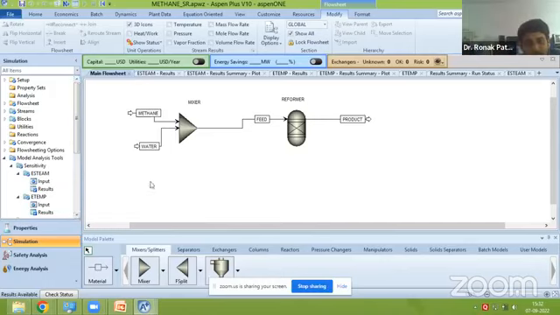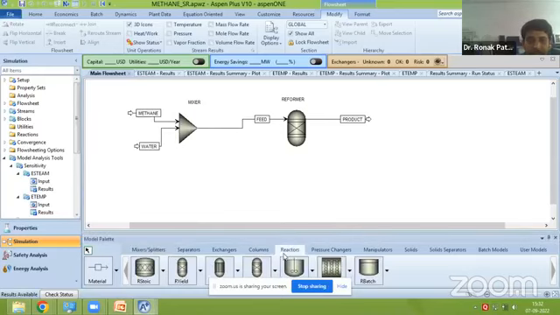Yes, ma'am. In the reactor tab, you can see that there are several reactors, right? So in RCSTR or RPlug, if you want to introduce a catalyst, you can do that, because ultimately it will require the rate equation. Rather than a power law model, you can use an LHHW model also, depending upon which kind of catalyst you are selecting. Or again, the power law model can be selected for a catalyst also.